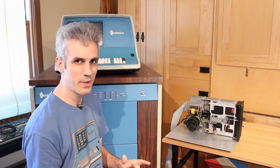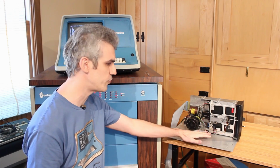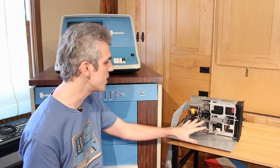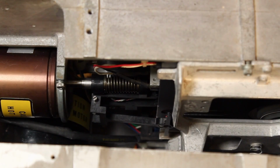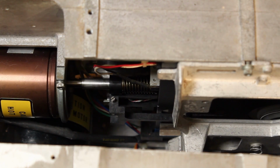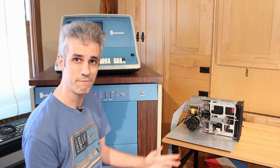All right, we're right back where we left off. The only thing that's changed from the previous episode is that I've removed drive B here. It was just kind of in the way for making sure that everything on drive A was working correctly, because it was so close up there that I couldn't really see the head or anything moving back and forth. And let's run the same seek test that we did last time that failed.